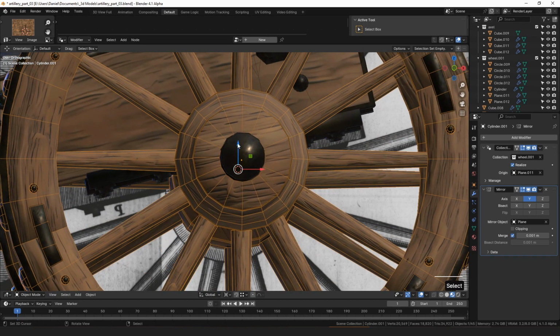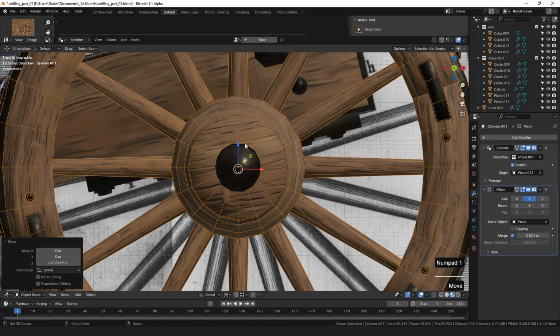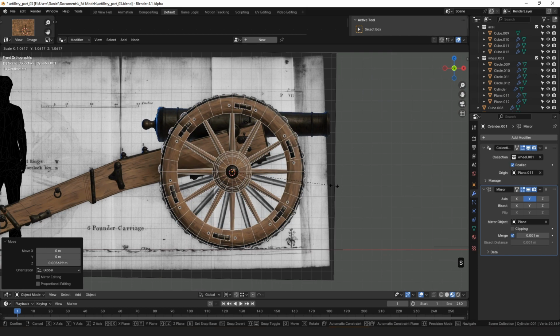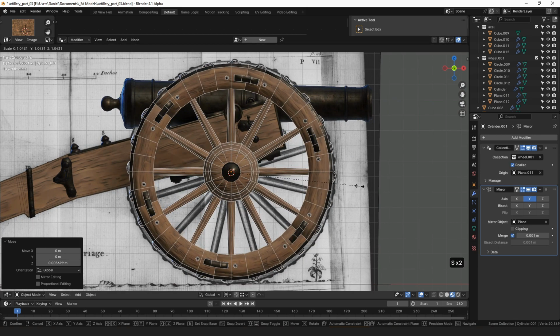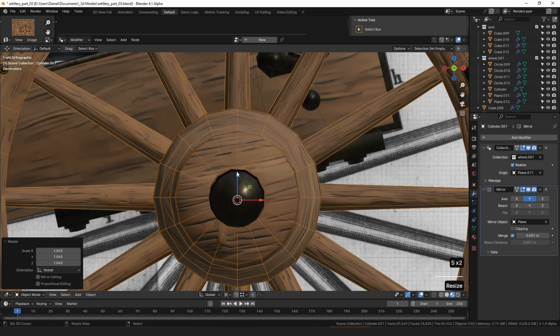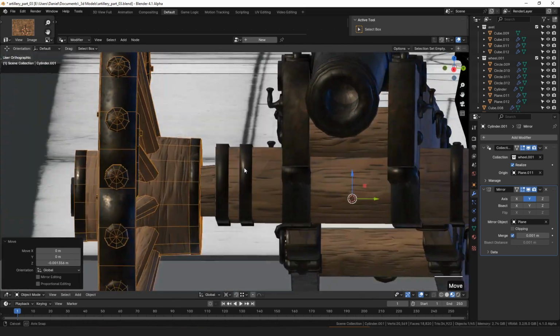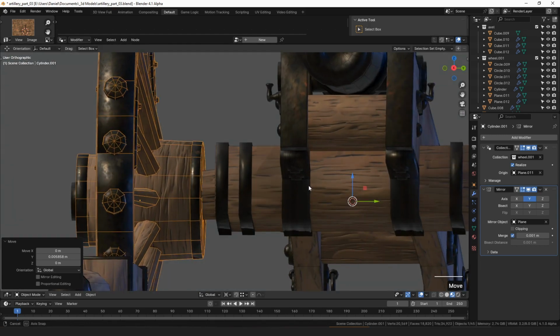And it looks like we could pull the wheel up a little bit. So that's funny. From this view, it looks too small. Maybe we'll split the difference. Pull it in a little bit.